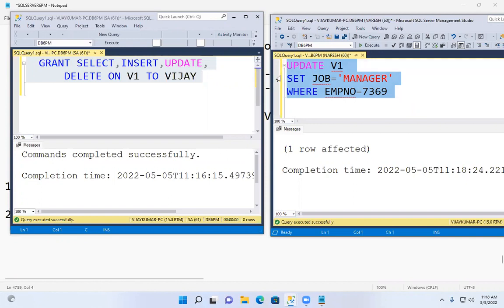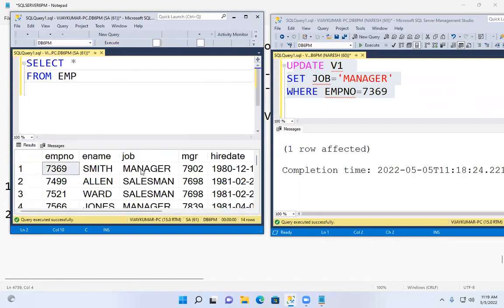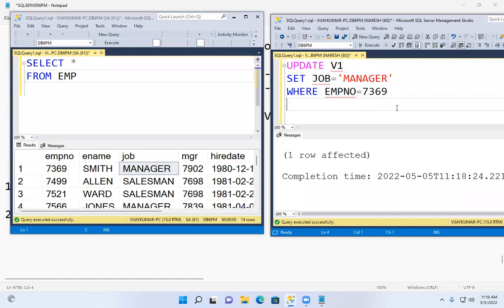He executed the command on the view, but internally SQL Server executes it on the EMP table. Just go and check: select star from EMP. Yes, 7369, what is the job? Manager. Updated.